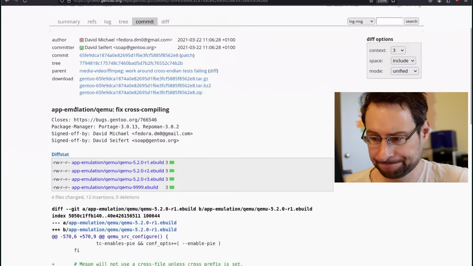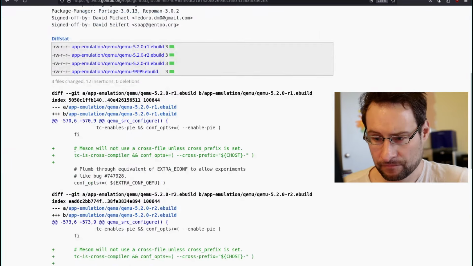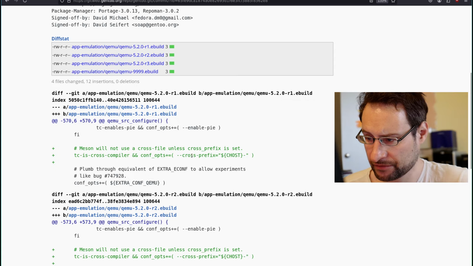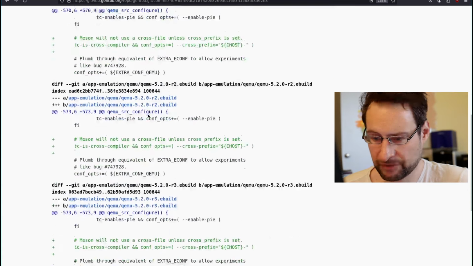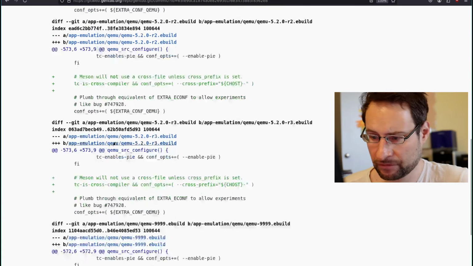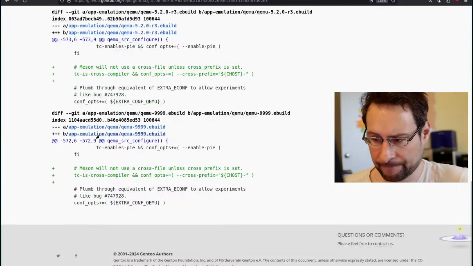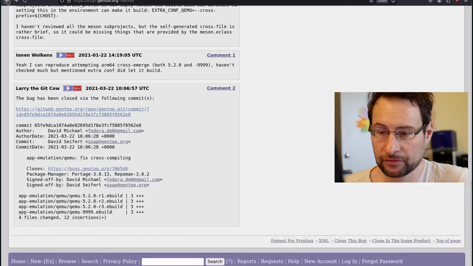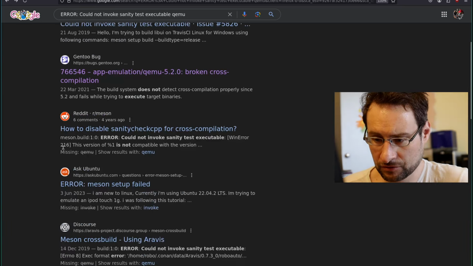What did they do? TC is cross-compiler conf opt cross prefix. Meson will not use a cross file unless a cross... But we do that. We long do that. Wonderful.